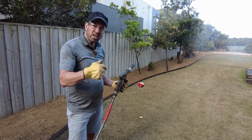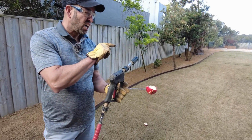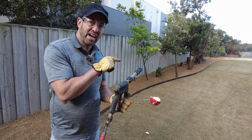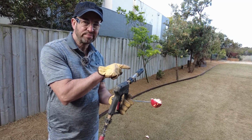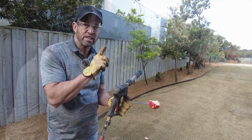Mate, someone else will be scratching your ass, so be aware of the dangers of that pressure at a pencil jet coming out inches or centimeters away from your finger. Could be a JRod, could be a Vario nozzle. It's still danger, danger, danger.